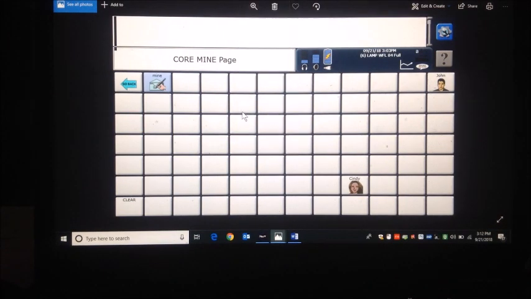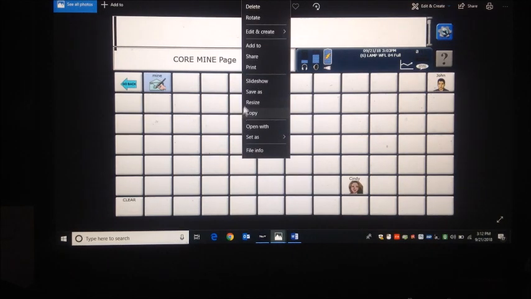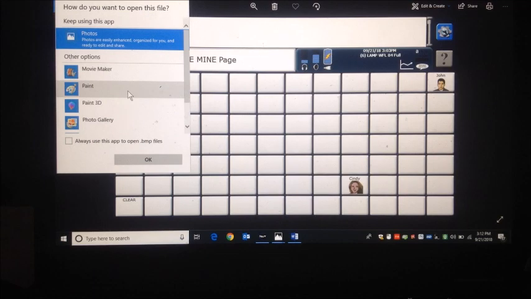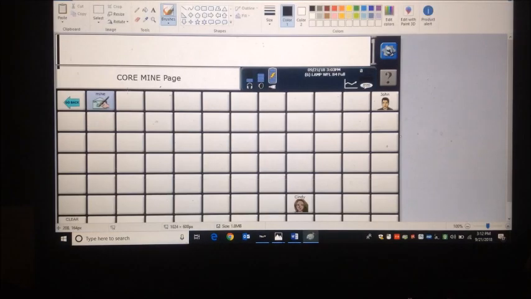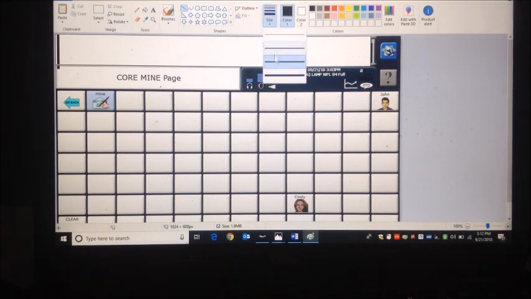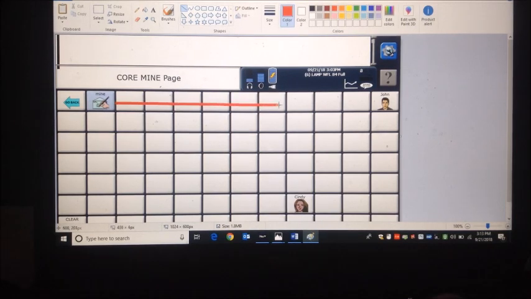So I can copy it, or I can go in here and I can open with, all I did is right click to get it, I can open with Paint, and once I open with Paint, now I can go up here and grab this line right here. And I like using a thicker line, so I go down here and I grab this thick line. So far I touched the line here in Paint. Went in size and got a thick one. I like red, I don't know why. And then I draw a nice thick red line from here over to John.